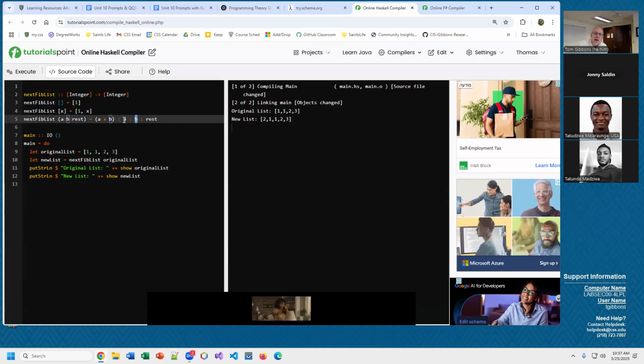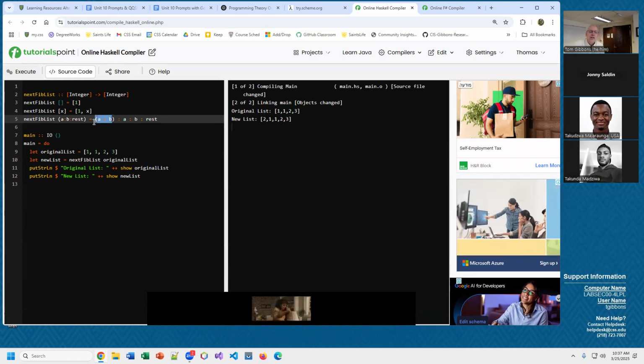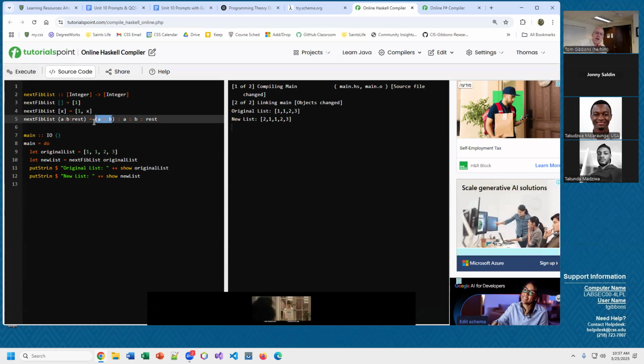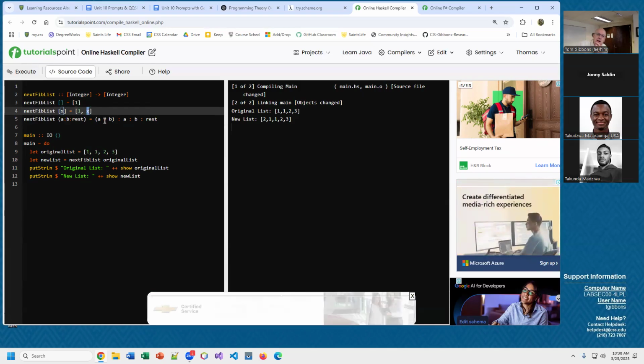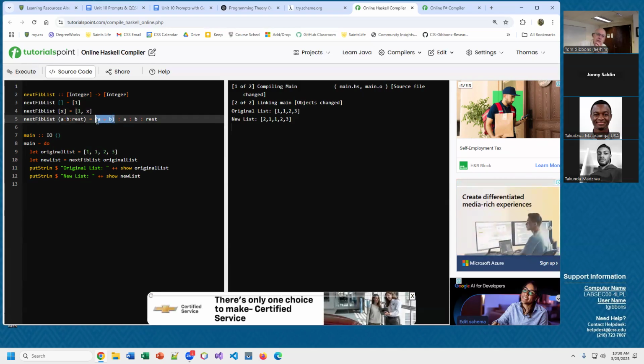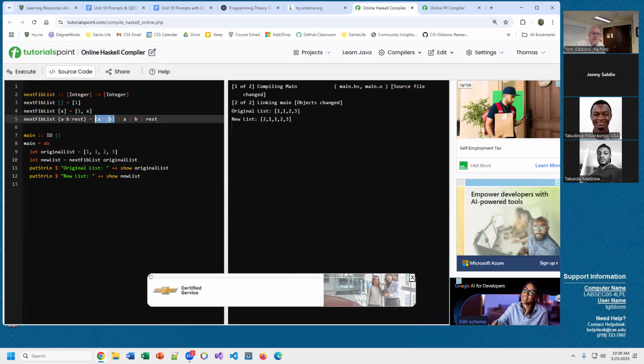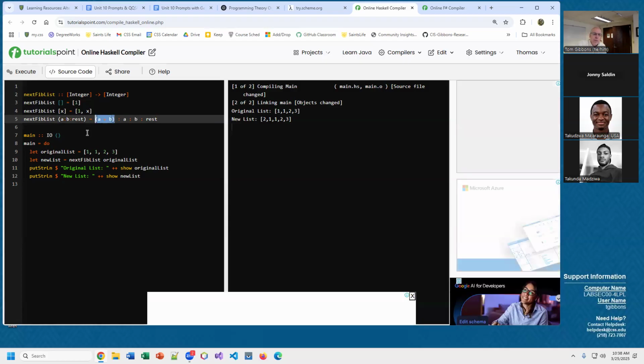We have A, we have B, we have A, and we have A plus B to the list. So again, we're adding new elements to the beginning of the list here. We added 1 to the beginning of the list, whatever X was, and now we're adding A plus B to the beginning of the list here.